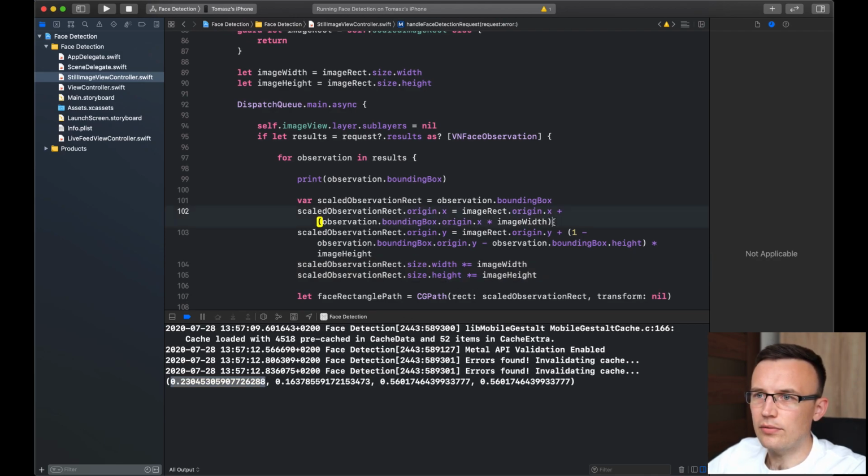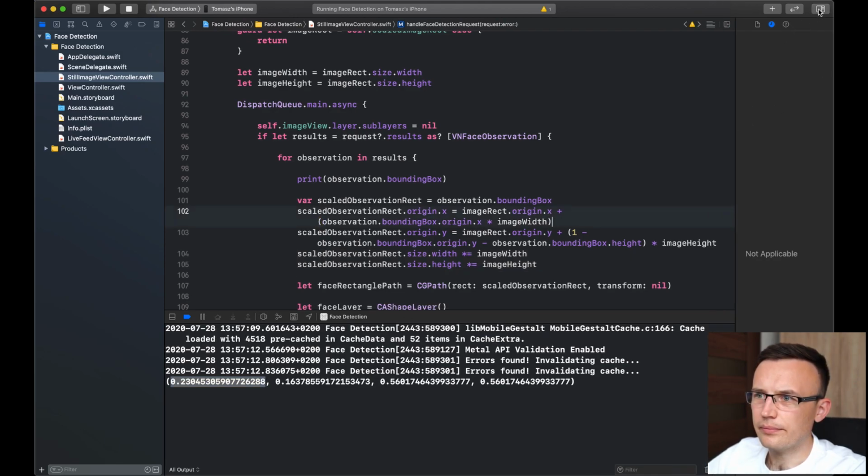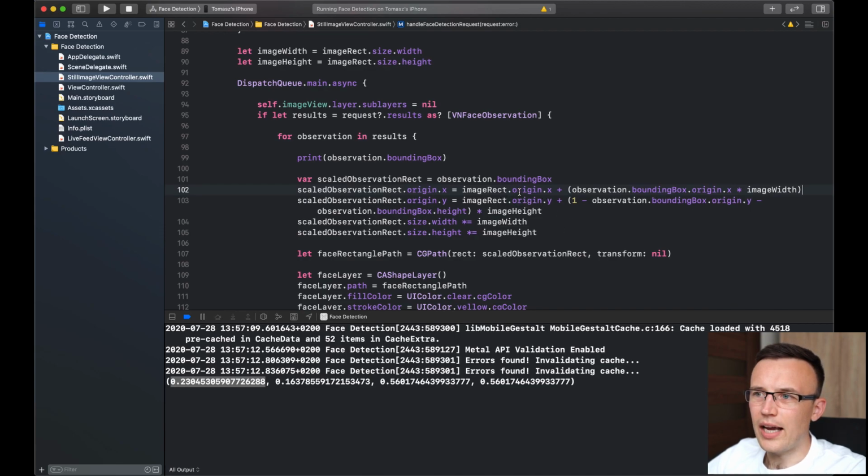So in the case of the x point, we just need to add the origin x of the image to know where it starts, and then just multiply the image width and this part returned from the Vision Framework. So it's 0.23 multiplied by, like, I don't know, 375 or something like that, the width of the image.